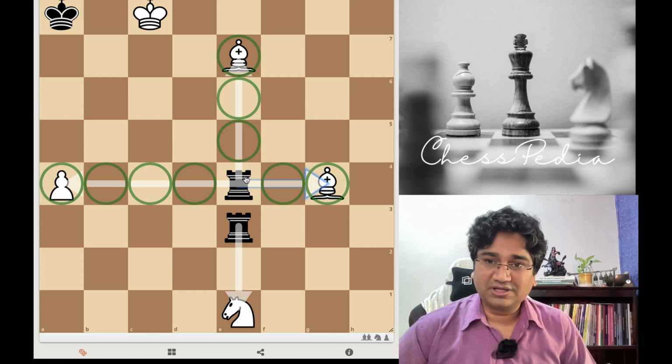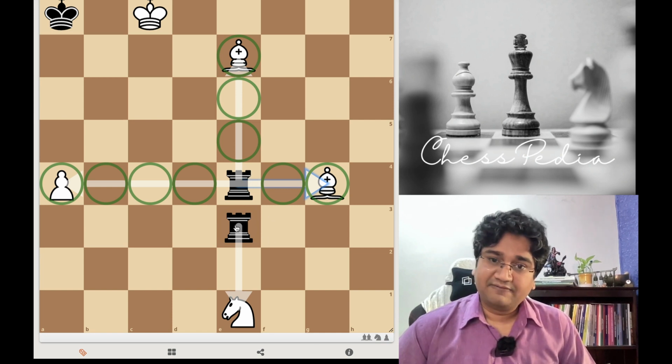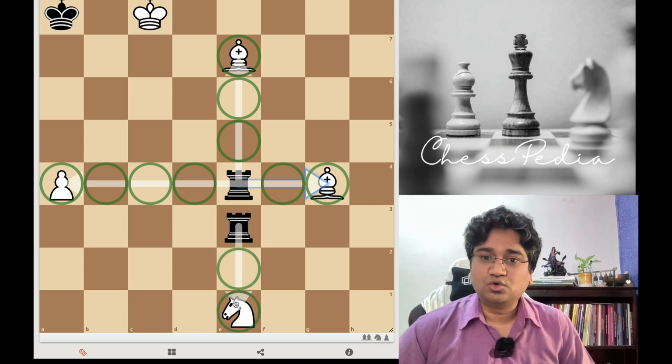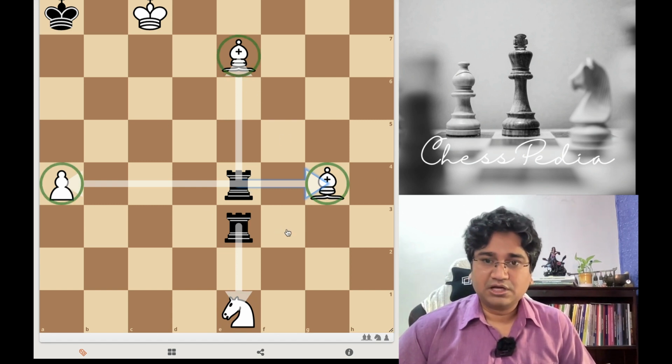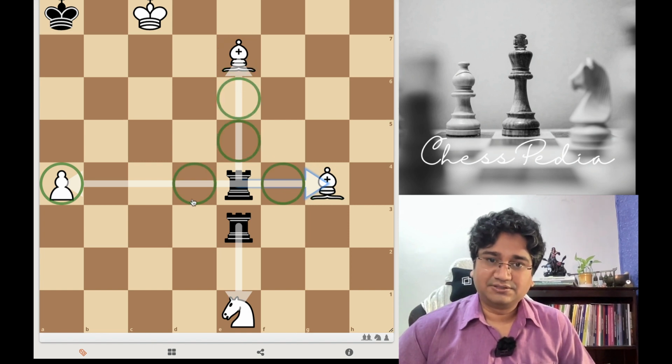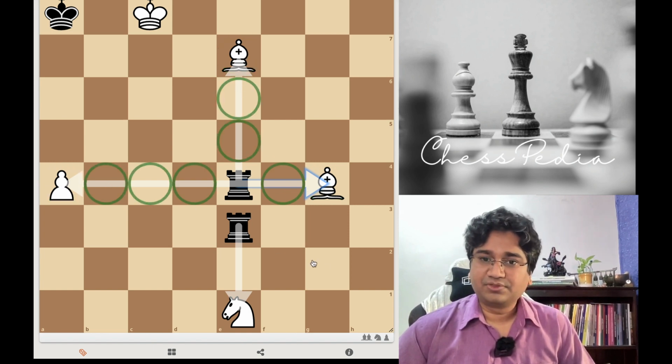This is the E rook, the E4 rook, okay. Whereas this rook has only 1 and 2 moves. So if I ask the question, the E4 rook, how many captures can it make? Only 1, 2 and 3. How many moves? 1, 2, 3, 4, 5, 6, 7, 8, 9.